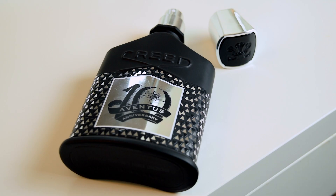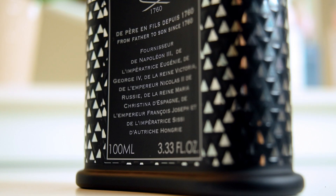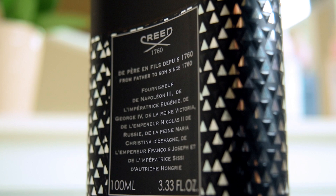The real star of this show is this guy over here, so let's take a quick look at the presentation. I'm a big fan of the original Aventus design, which to me is very masculine and classic with an almost medieval vibe to it. The 10th anniversary bottle features a matte black design — which I am a sucker for — a silver cap, and a textured triangular pattern wrapping around the body. A lot of people initially spoke badly of the design, but holding it right here in my hand, it looks damn good to me.